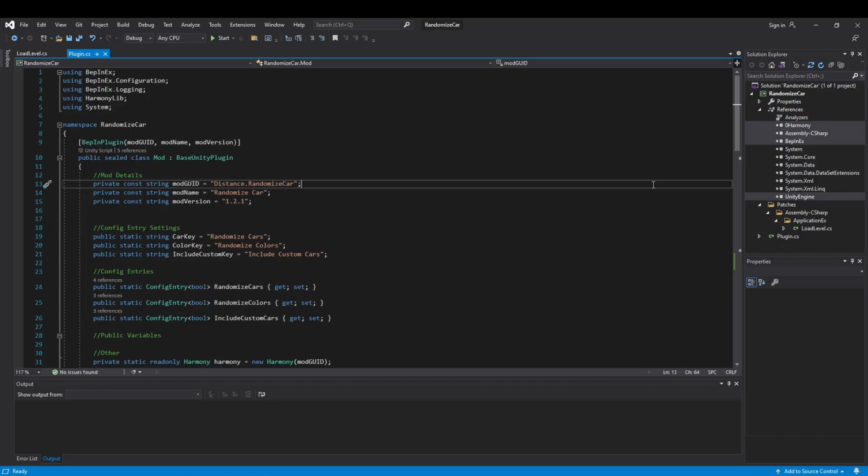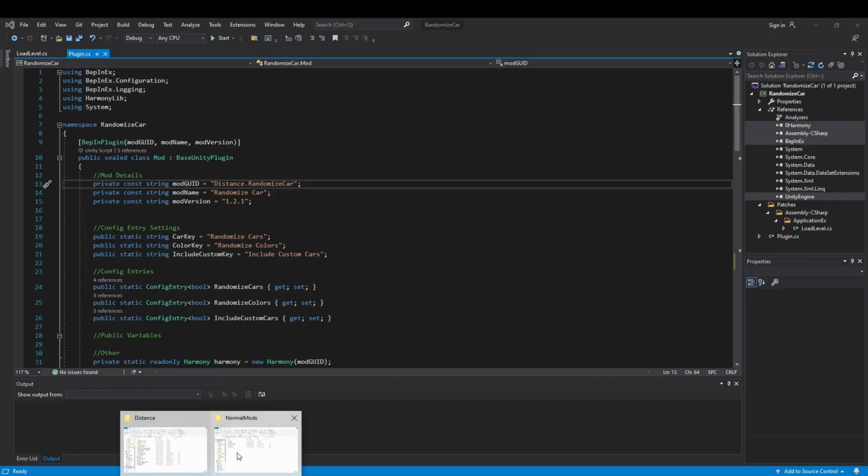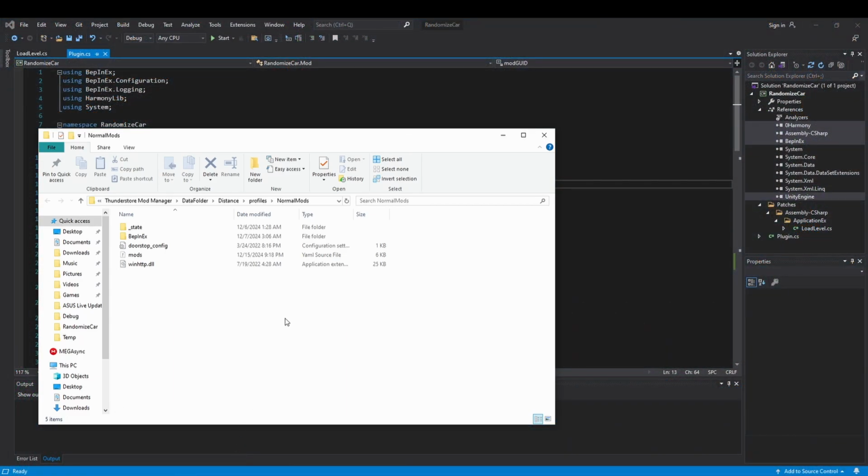I'm assuming that you already know how to mod Distance. You already have Thunderstore or r2modman, and you might have opened Distance modded before. Assuming you know how to do that, all you're going to need to do is go to your local BepInEx install. If you're using Thunderstore, you have a profile that you probably set up, and you have BepInEx installed in that profile.